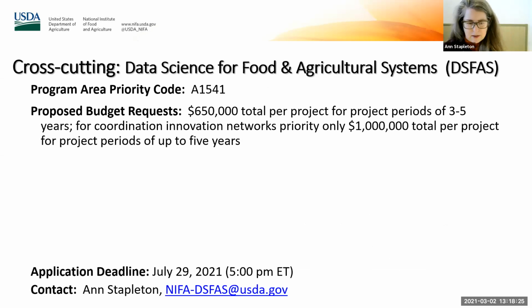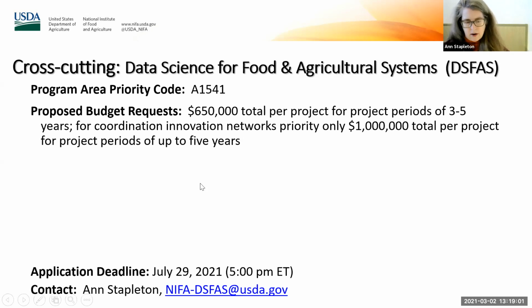Great, I'd be happy to talk a bit more about this cross-cutting program. It's called Data Science for Food and Agricultural Systems. I'm a new national program leader here at NIFA in Stapleton, and I'm the lead NPL for this, and there's a team of folks. And we have my contact information and our program code contact information below. So this is the program area priority code A1541. The prior name for this program, with somewhat different priorities, was FACT.